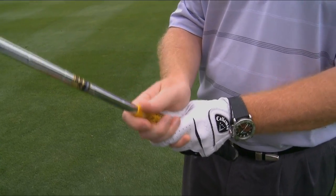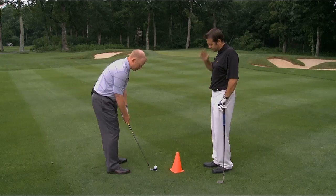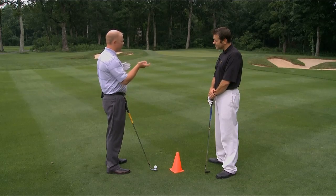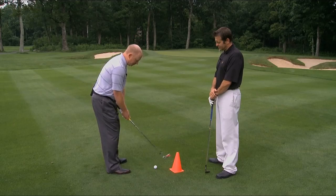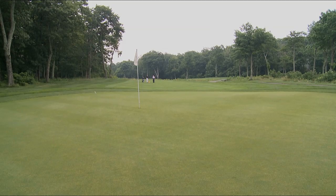I'm going to grip all the way down to the bottom of the grip on this club. I'm going to set my club so that the clubface is facing the target. My stance is going to be a little bit open to this shot, the reason being so I can get my body turned — I want some rotation going toward the target on this shot. Then simply wait on that left side and hit a shot somewhere in that 40-yard range.